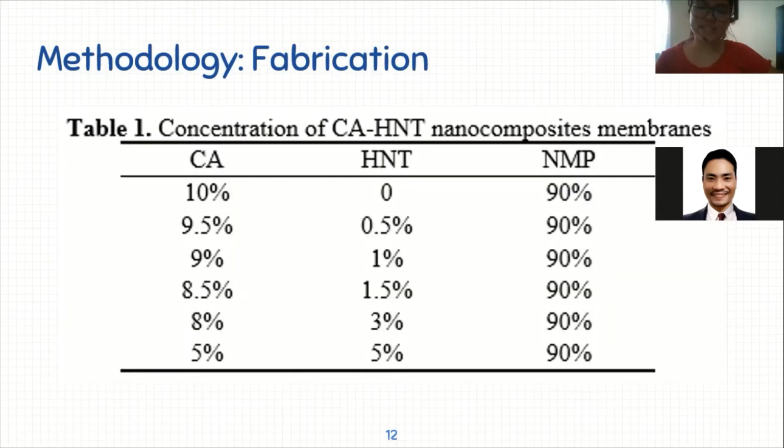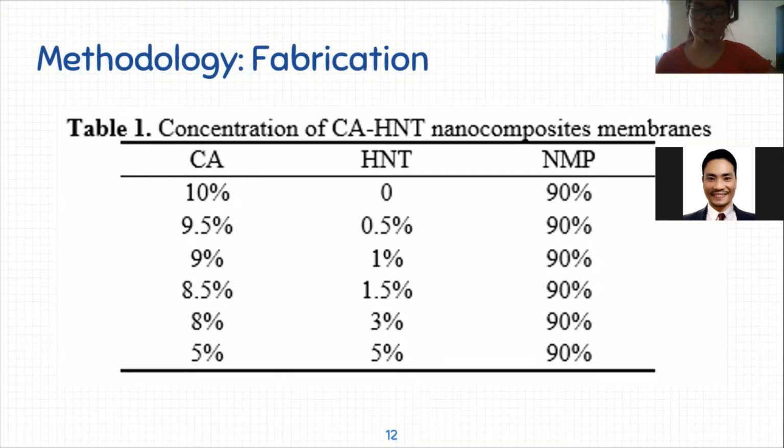So we disperse the HNT nanoclay in a beaker filled with NMP, and we stir that solution for about 20 minutes with a speed of 450 RPMs, or rotations per minute. Now, before we added the pellets, we did ensure that the HNT was evenly dispersed and the solution was now homogenized. So we added the CA gradually, not the entire bulk amount of CA for that corresponding membrane, simply because if we add it entirely, it would just clump up together and it would not mix evenly. So it was important to add it gradually.